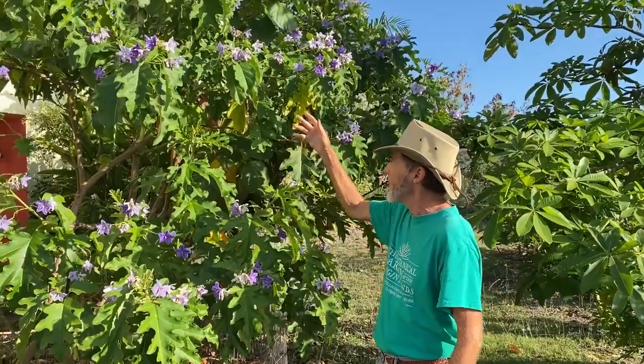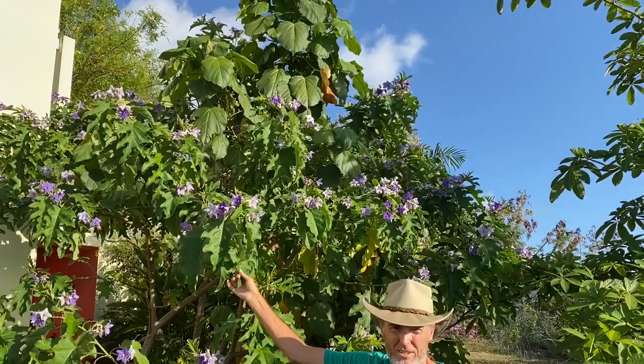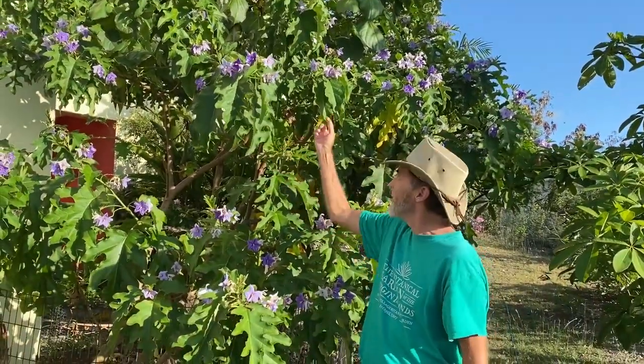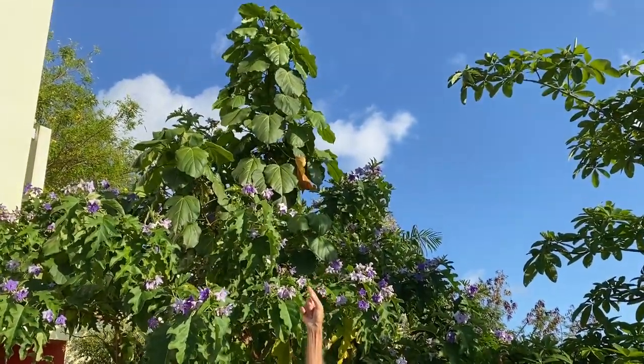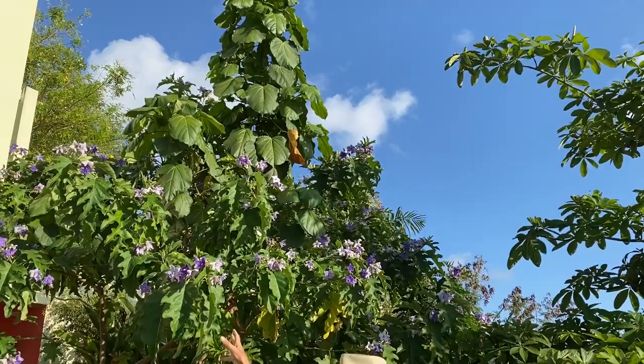The difference is that I planted this Maga with a companion planting, and that companion planting was two Brazilian potato trees. So here you can see two Brazilian potato trees next to me. And I always kept a little hole cut in their vegetation to allow the tree a skylight to get up to the sky so that it had a way to go. But it was being pushed because these trees were shading it from the sides, and it knows that it needs to grow higher quicker to avoid being shaded out. And that's a trick you can use as long as you do keep that hole open.